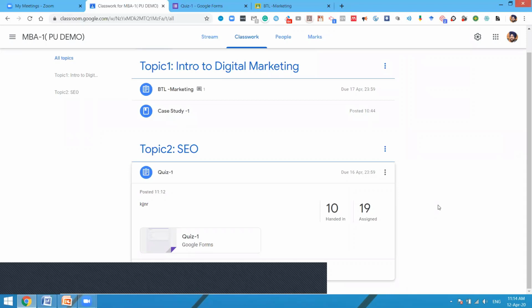Sir, one question. Yes, please. Sir, can I put a timeline on the quiz, like it is for 30 minutes or something like that, so that the students finish within that? That part will come under engagement, and I will tell you a very good tool where you can put in the seconds. If you are able to answer within 10 seconds, it's okay. Otherwise, that question is gone. Yeah, because that is necessary. Otherwise students will ask each other, or they can just search on Google and answer it.